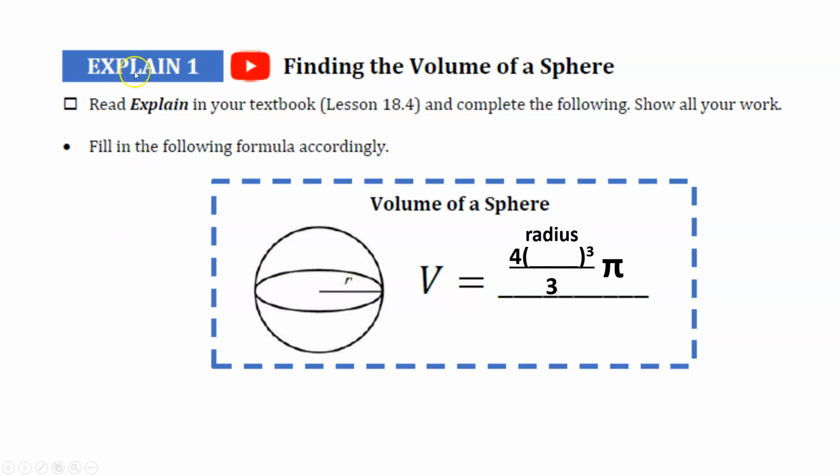Alright, so the first thing they're going to ask us to fill in, on the explain, is the volume of a sphere. So here we'll be multiplying 4 times our radius, cubed. Now remember, cubed just means to the third power. So essentially, let's say our radius is 5, that would be 5 times 5 times 5, which is a pretty big number. I believe 125. Thank you, brain, for remembering that.